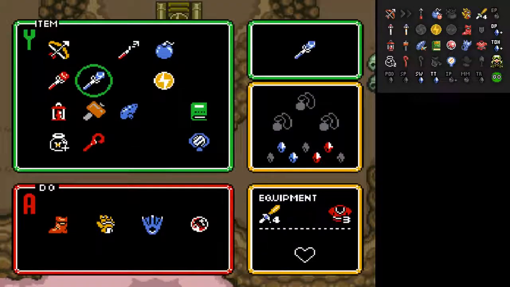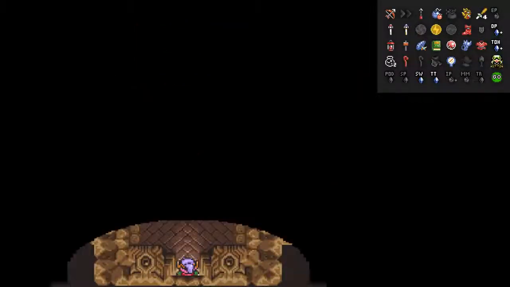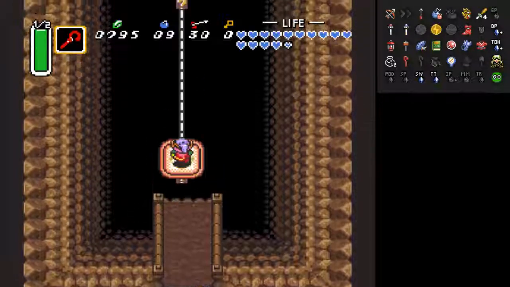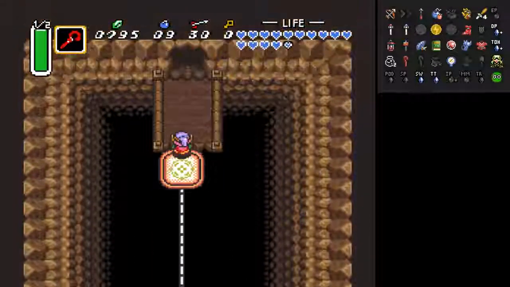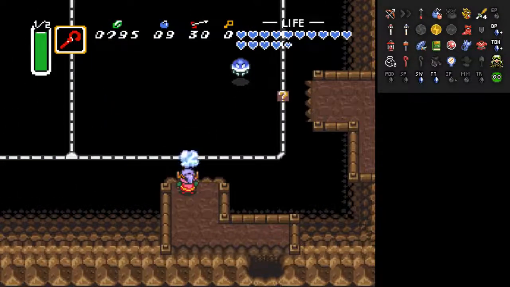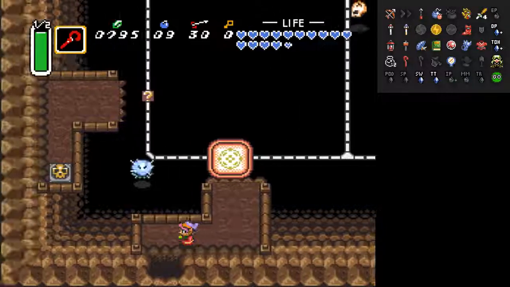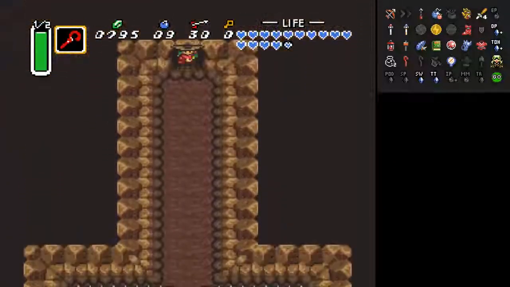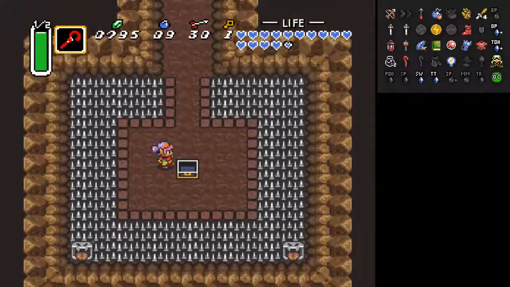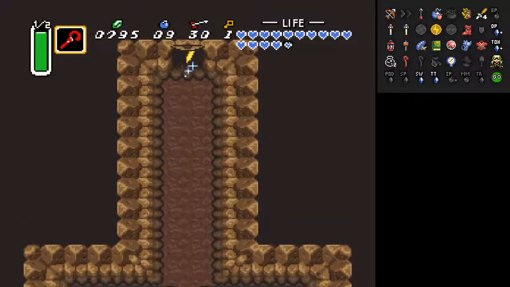Go mode Turtle Rock is not really that much faster because it all depends on where the big key is located. If the big key is in the first few chests here, you can just kind of steal a key from one of the other locations and go through. But if the big key is in the vanilla location for it, you basically have to do all of Turtle Rock. So we'll see how things work out here.